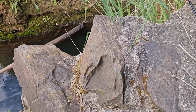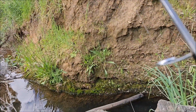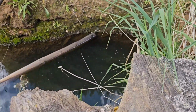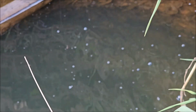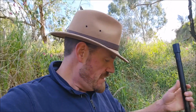So they are incredibly aggressive. They are actually quite easy to catch with this method. I'd be better off with like a size 18 hook, but yeah. See if we can get them attacking the bait for you, because they are very aggressive. And we focused. Come on. Alright, so I think we got the idea there that they are actually small mountain Galaxias. They didn't look like it, looking from the top. But I guess I've never really seen them aggressively feeding top down like that before. But yeah, it's really cool to see.